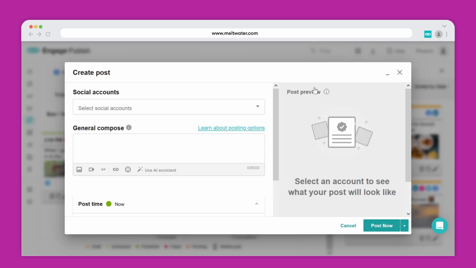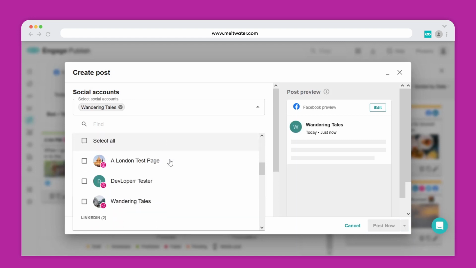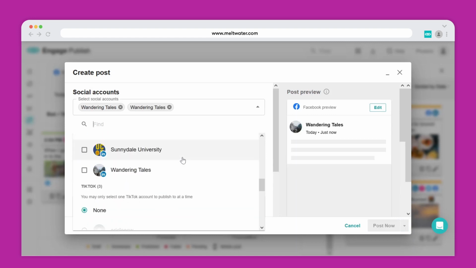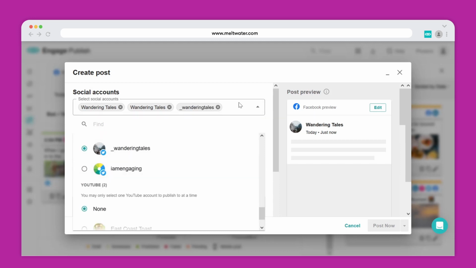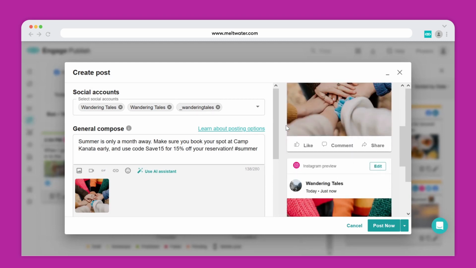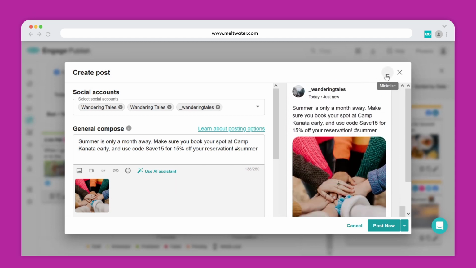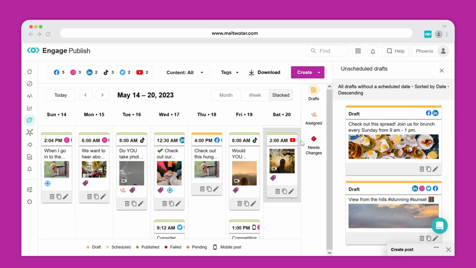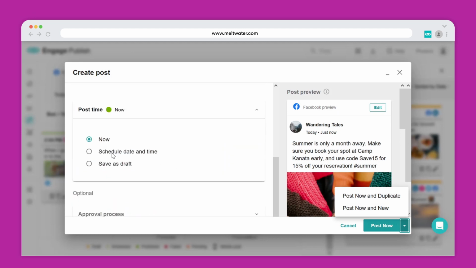We've replaced the three-step experience with a more intuitive single-step flow. You'll be able to schedule faster and be more productive as a result. Features include new single-step flow featuring all options on the same screen, more accurate previews of social media posts, the ability to minimize the compose window so you can go back and forth between your post and your calendar, and multiple scheduling options, helping you create faster.